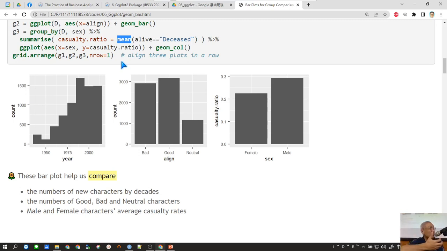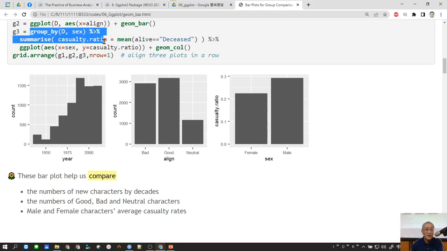If you do not want to display just the count, but some other statistics, you need to calculate the statistic, right? By using dplyr, and then visualize the statistics with geom column.